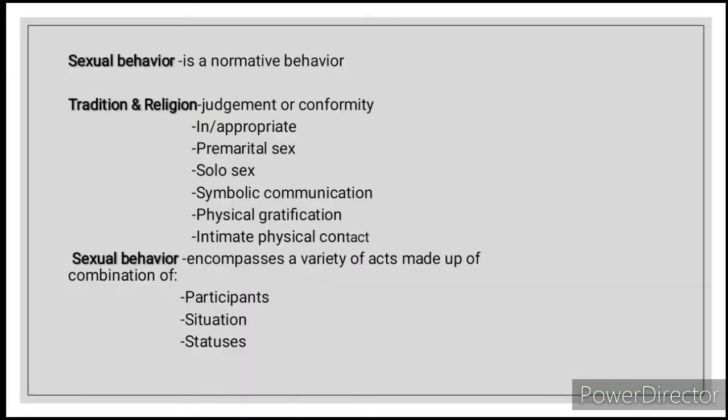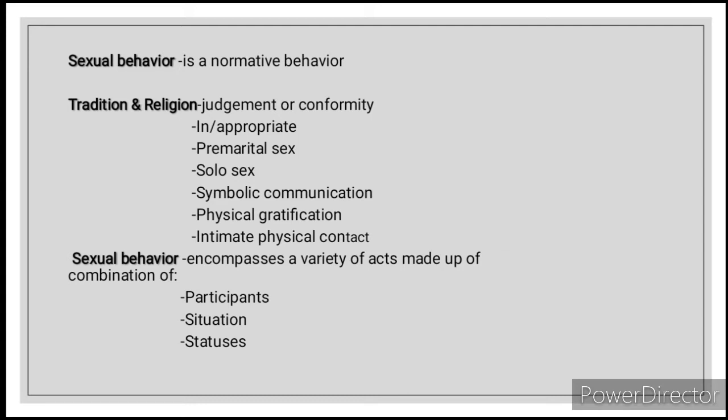Sexual behavior is a normative behavior. It is governed by norms that regulate socially acceptable practices and general orientation. Traditional religious beliefs have powerfully influenced those norms. Just like premarital sex, which in traditional and religious beliefs is not acceptable. It is a sin. But why are people still doing this inappropriate act? It is just for fun or curiosity.